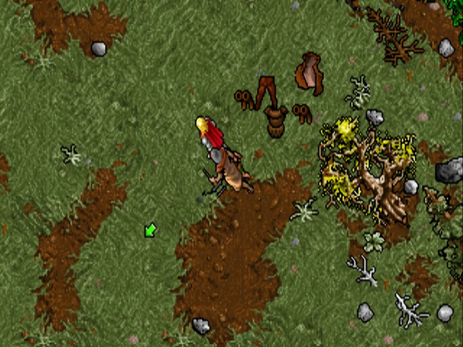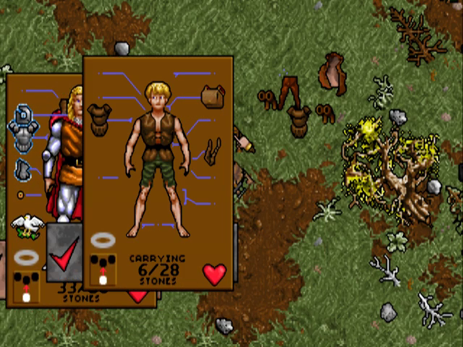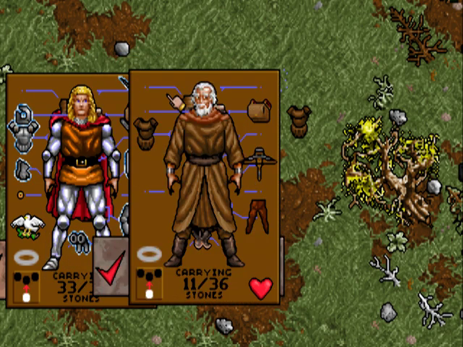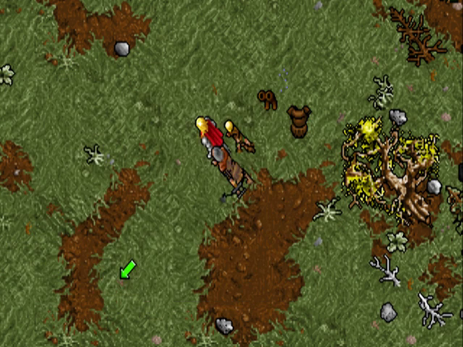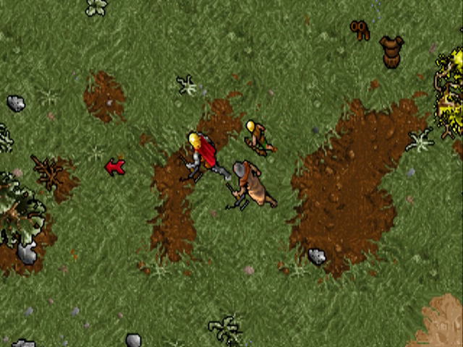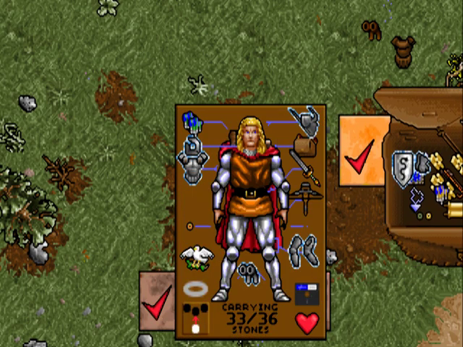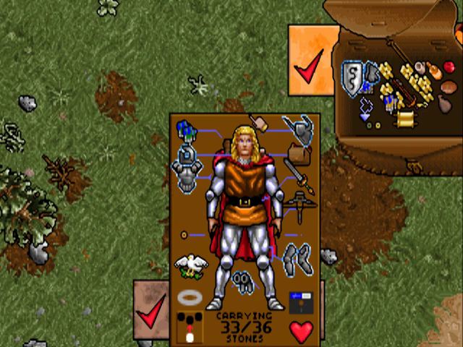Alrighty. Some pants and some boots. Put the cape on. I think we're good. Oh, looks like I put shield in the wrong place. Won't fit.